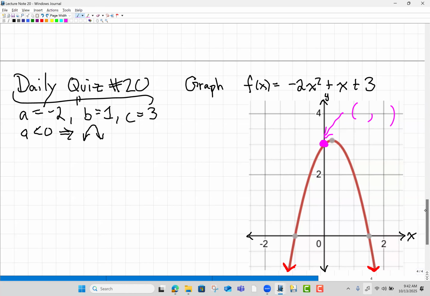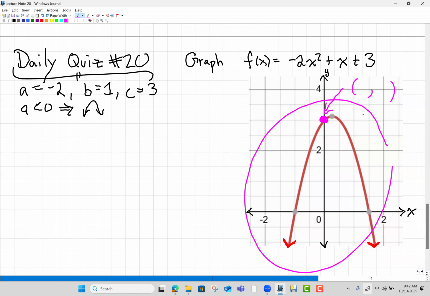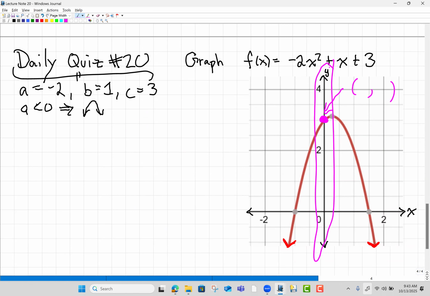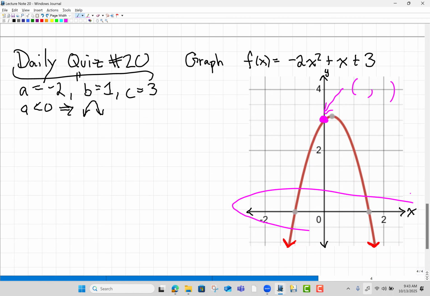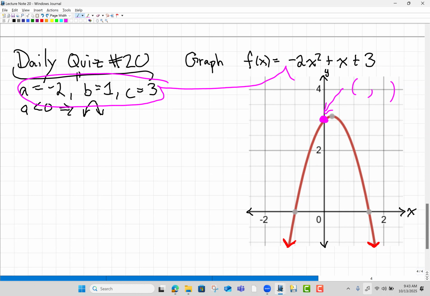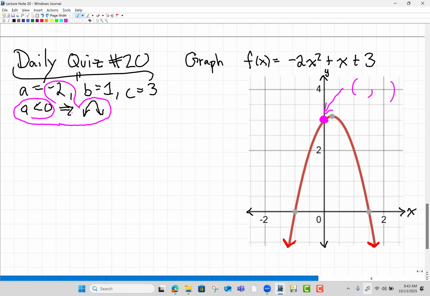All right, sweet. Okay. So yeah, concept's pretty simple. It's a parabola. It has a vertex and it has a y-intercept, and sometimes it has x-intercepts. That's it, right? The hard part's the arithmetic, really. Here's our function. The x's tell us the left and right. The whole thing tells us the up and down for every coordinate. Here's our a, b, and our c: -2, 1, and 3. A is negative, right? Yeah. So that means it opens downwards. And that agrees with our picture.